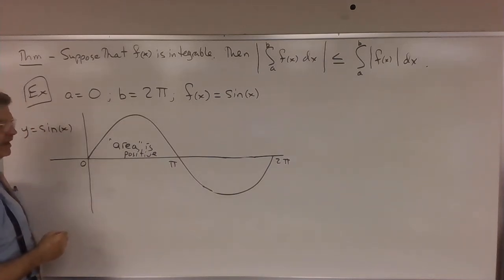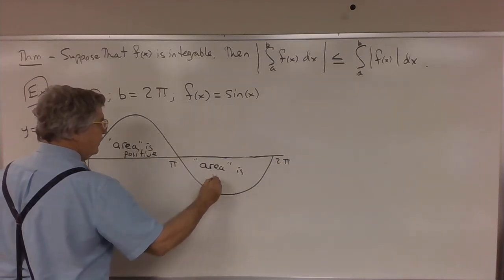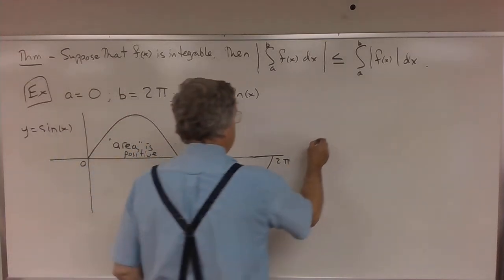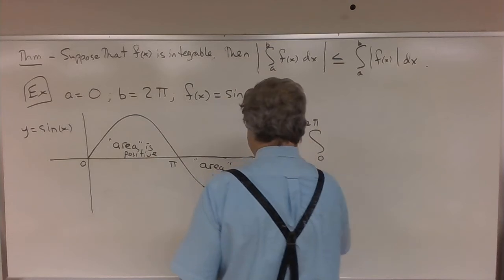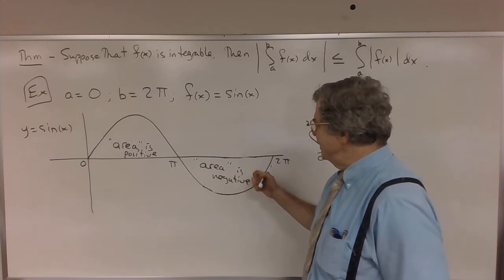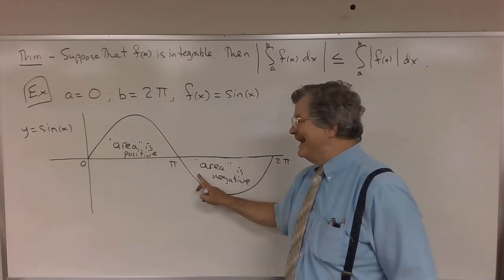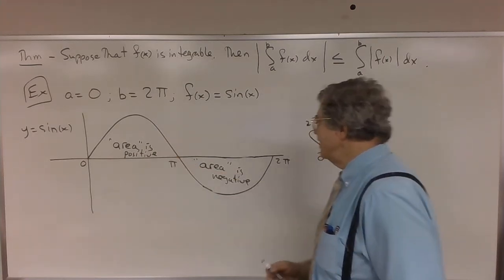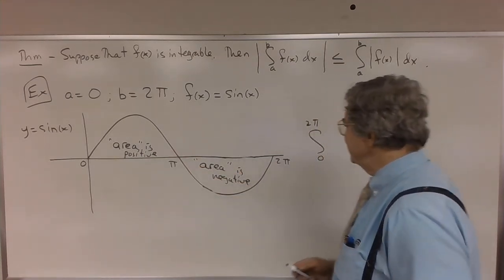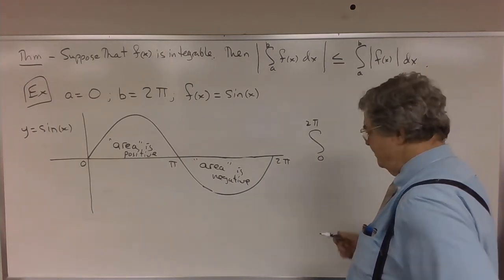The area is positive. Here the area is negative. And actually the geometric area, the area in a positive sense of each region is the same. But if we integrate this, we're going to get negative area. Numerically, they'll be exactly the same, except one's positive, one's negative. And when we add them together, we get 0.